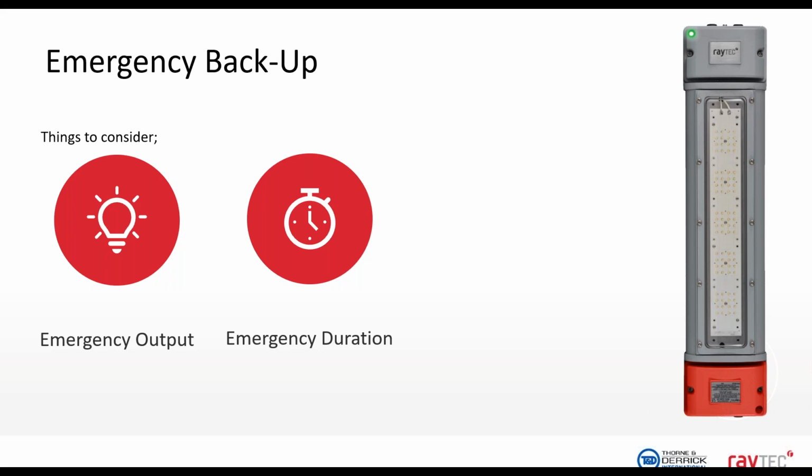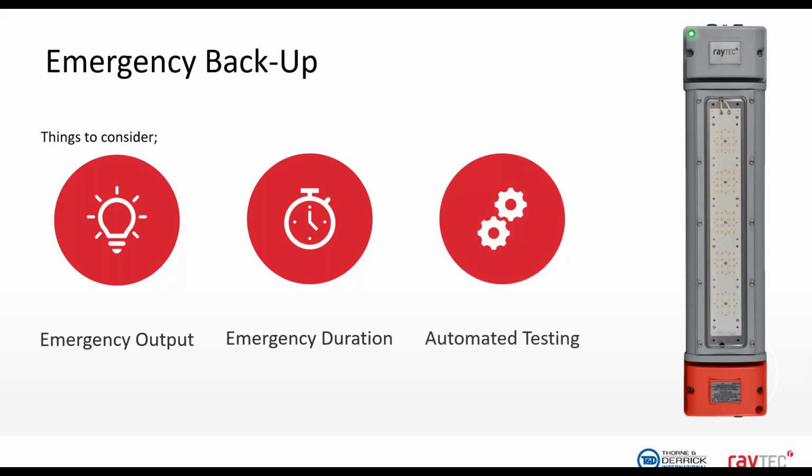The other consideration should be whether the luminaire has an automated testing feature. Without it, someone on site will have to manually kill the power to ensure that emergency fitting is working correctly. But in contrast, intelligent emergency systems will automatically cycle those batteries to ensure they're at peak health, and they communicate that result via an LED indicator, which you can see from the green light at the top of the SPARTAN Linear on the screen. So automating this process reduces that reliance on operator interaction, and it boosts the overall reliability of the emergency system.